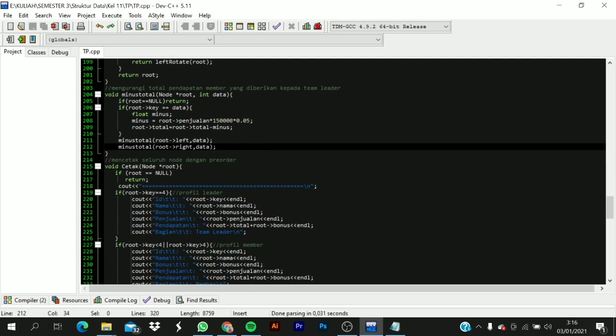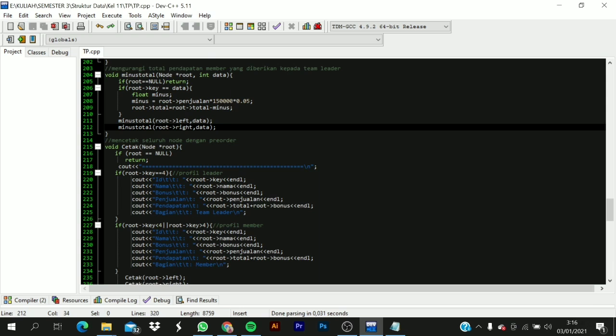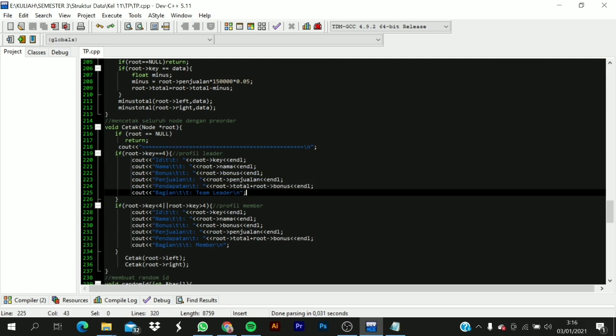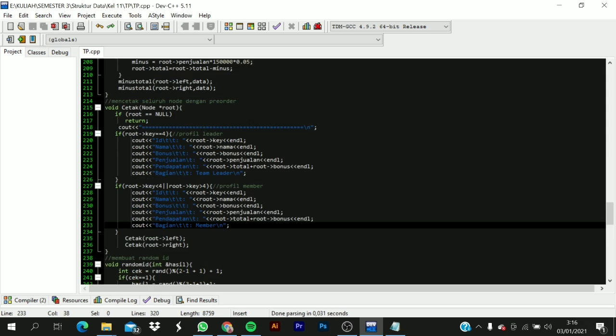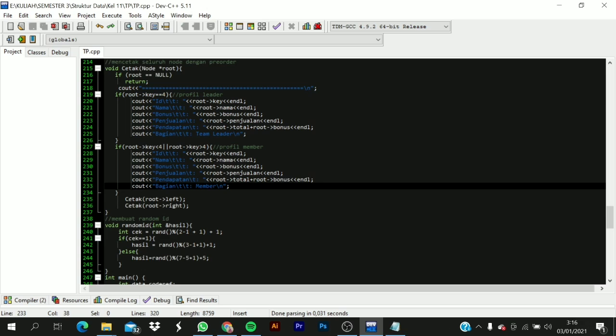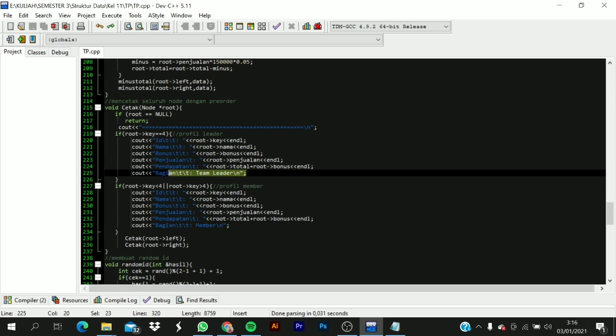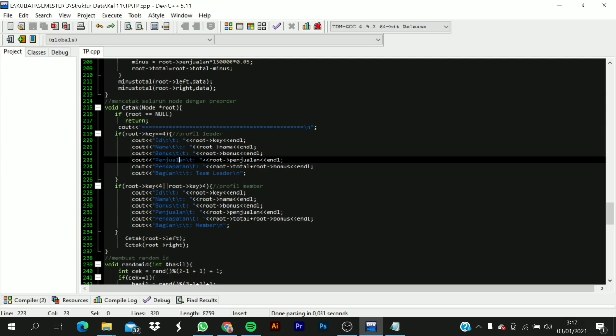In pre-order, if our root is null, return. Otherwise, it prints the leader profile and member profile, checking the root key against the leader ID.